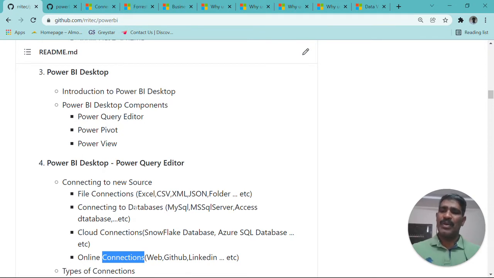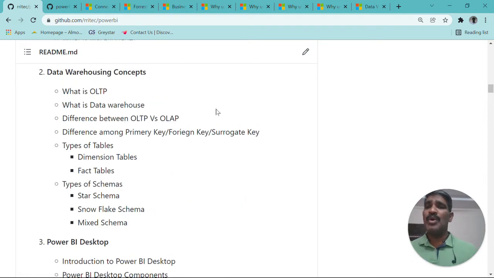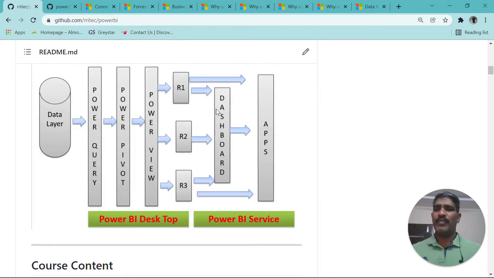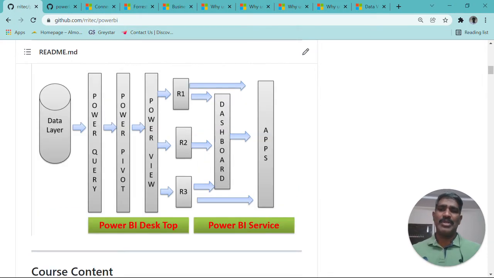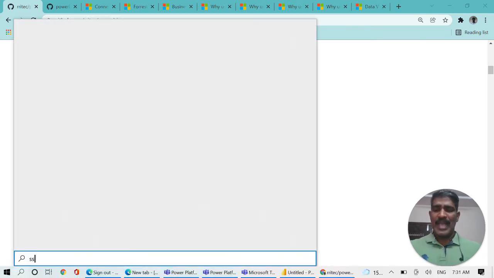Before doing this, I want to give you one database I am trying to use here. That is called the MS SQL Server database, which I am using as part of our demo. So what is my data layer now? SQL Server database is the data layer I am going to use. Let me open SSMS.